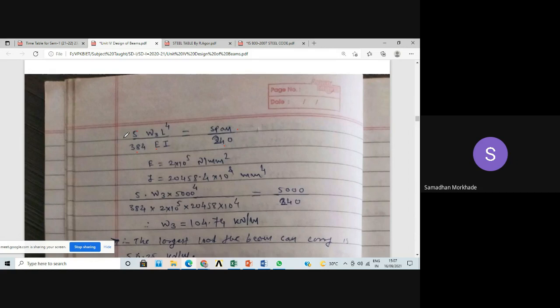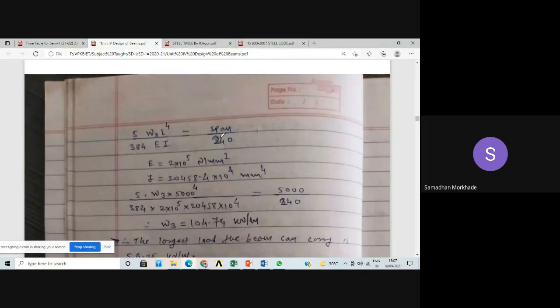So that's why multiplying by 1.5 does not come into the picture here, meaning whatever deflections we are going to calculate, they are based on working load, not factored load. These are very important points you have to keep in mind. The reason is that deflection is a day-to-day phenomenon, there is no point in multiplying by 1.5 for the deflections. So that's why that 1.5 does not come into the picture here for the deflection criteria. You make a note, because after that you will forget why 1.5 does not come into the picture here.